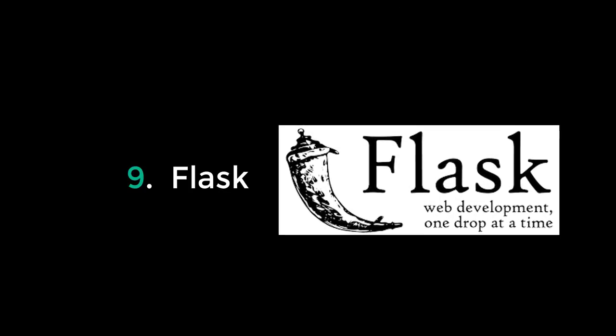Number 9 goes to Flask, the Python framework. Flask is based on Werkzeug and has some basic templating support. It's great for microservices and situations where you want full control without an all-inclusive experience like Django or Ruby on Rails. Flask is definitely a popular alternative for a slimmed-down API.